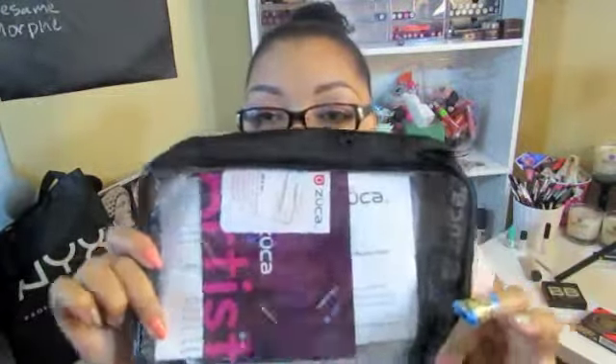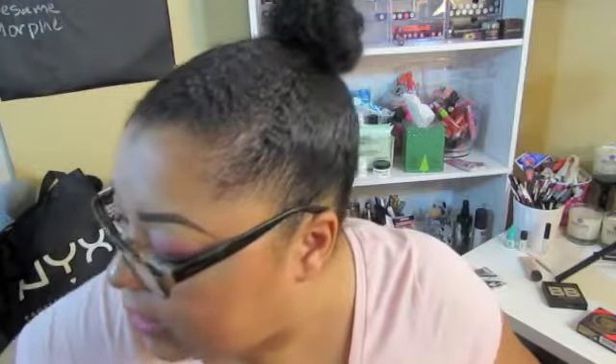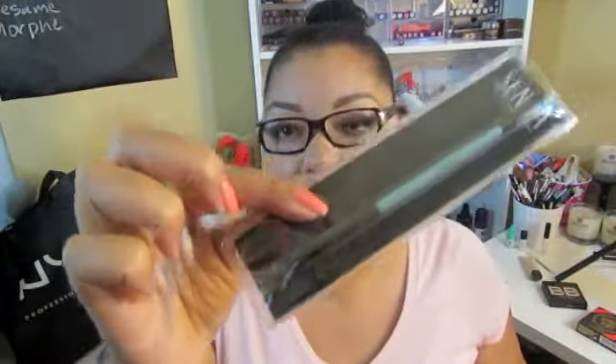From Zuka, I have maybe four or five of these — they come in such handy. They gave me one of their bags. I do want one of the Zuka bags; I've been playing around with the idea of getting the Sport, but I found out that the Sport does not go on the airplane, so I'd have to spend another $80 or $100 to get the next one up. From Senna — they have $1 liners but this year they had the same colors, so I didn't buy duplicates. I did get the Senna Pro brush — it's an angle brush on one end and a spoolie on the other, so I'm going to have fun playing with my brows and lashes.